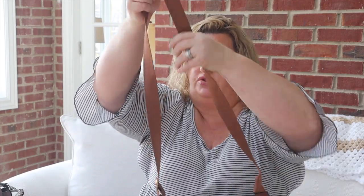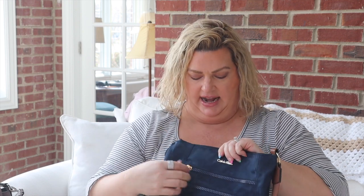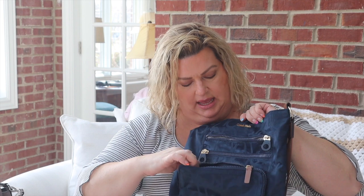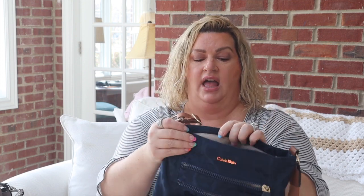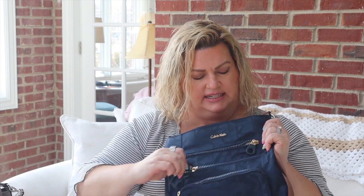This next bag has a super long strap so you can wear it as a crossbody, and the reason I love it for travel is there's a quick pocket at the back for my camera and three separate zip pockets in the front for credit cards, tour tickets, receipts, and so on. This is from Calvin Klein and it's a great travel bag — honestly the only time I use it is when we're on vacation, because I prefer a more structured bag otherwise.